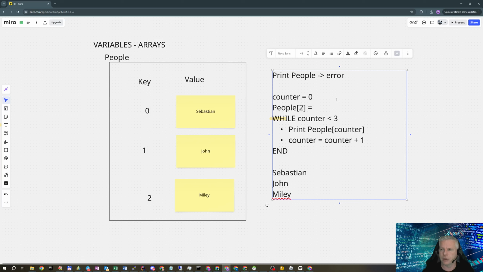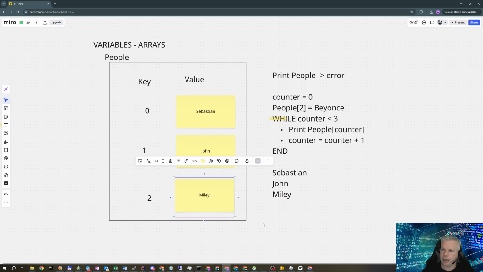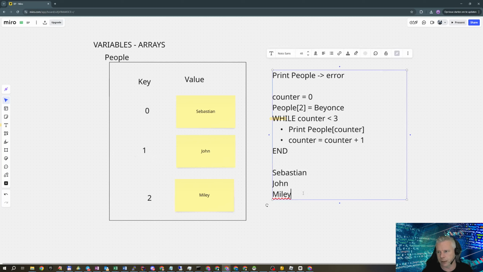So people number 2 is not Miley, but it's Beyonce. Even if it was Miley at first, remember the variables from a few minutes ago, we are replacing the value of Miley with the value of Beyonce, so the output will not be this, but it will be this.